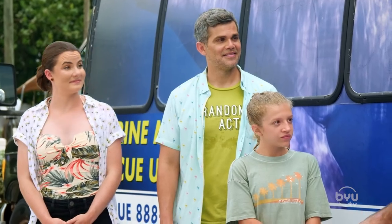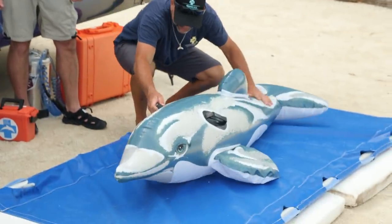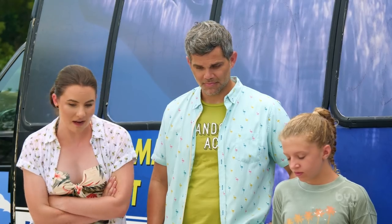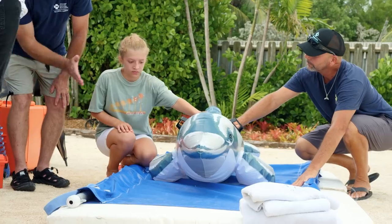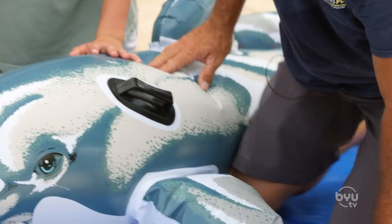Okay. So the best way to show you how to do this is with our training dolphin. Oh, yes. This would be an Atlantic spotted dolphin. Since this one has washed up on our shores, we're making the assumption he's in need of our help. We're here to help you. You always approach them from the side. Annalisa, if you'll place a hand on the animal, and if the animal's calm, then you would move in closer and you would put one thigh against the animal, and that prevents the animal from moving and hurting themselves.